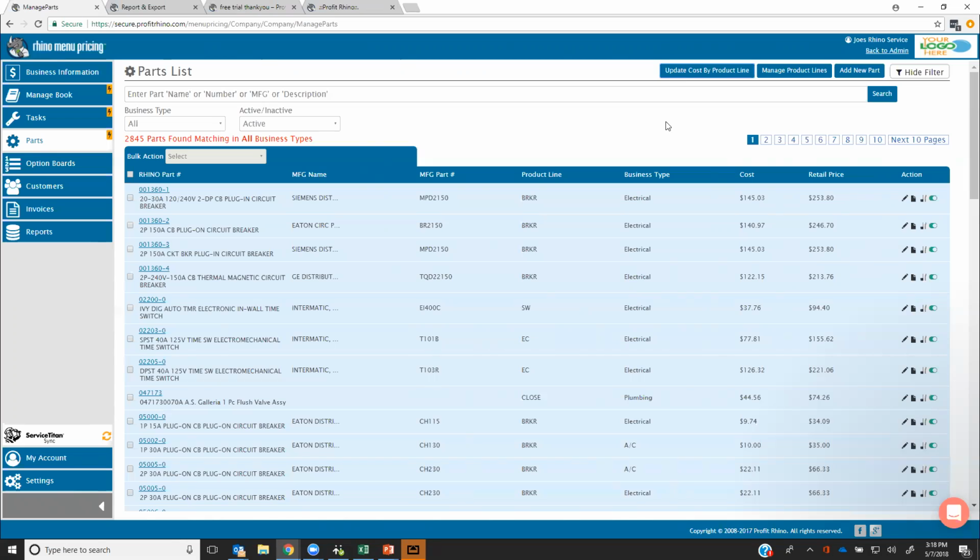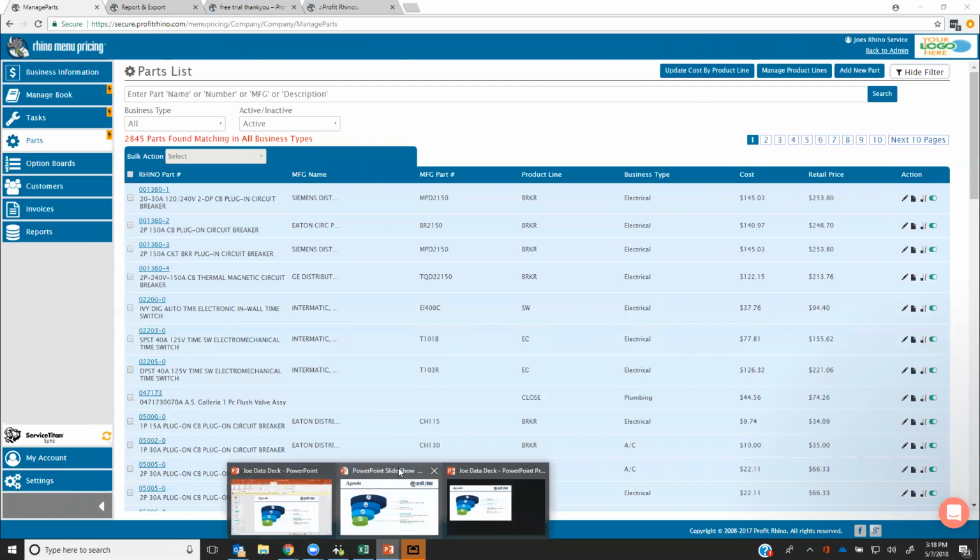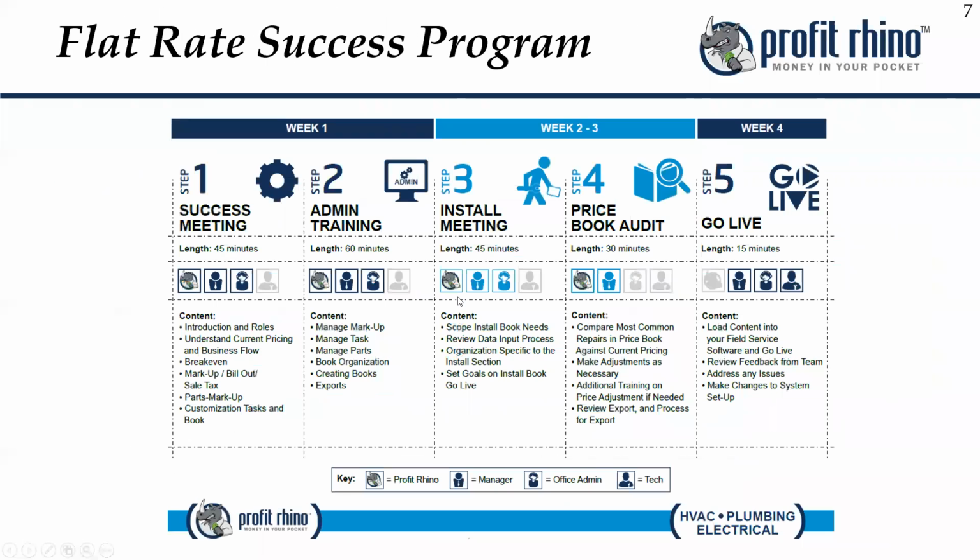Excel is the format we put everything in here just because that's the most common for everyone. And yeah, we can put all that information in. Then we just have to attach some pictures, maybe write a description if necessary, and all that stuff will be here. And that's something they will do for you guys in that success program I've been referring to here.